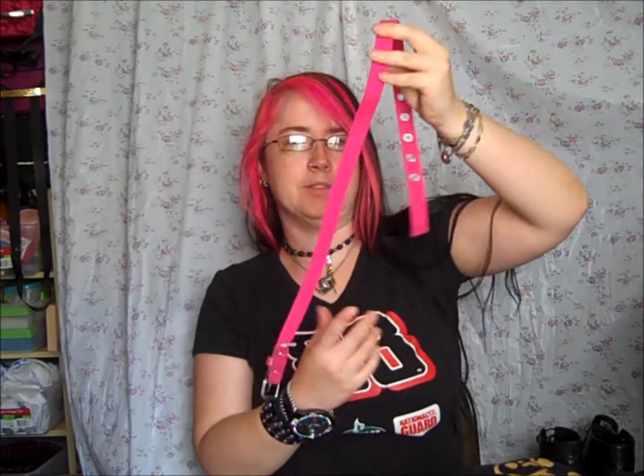Now, the second thing is this. The last haul I had gotten a little purse for an upcoming wedding, and I had made a handle for it since it didn't come with one, and it has a pink lining, which is more like this shade of pink. But I wanted something a little longer that I can carry over my shoulders so I could have my hands free a little more, especially if you get your groove thing on and you don't have to hold your purse as you're dancing.